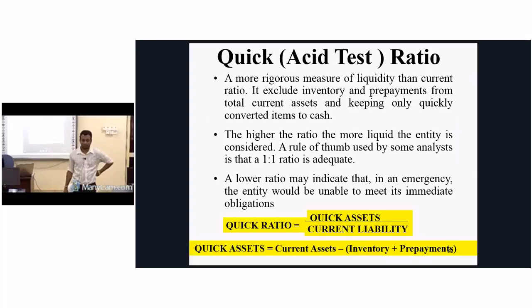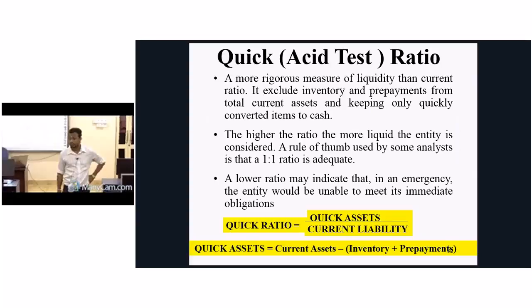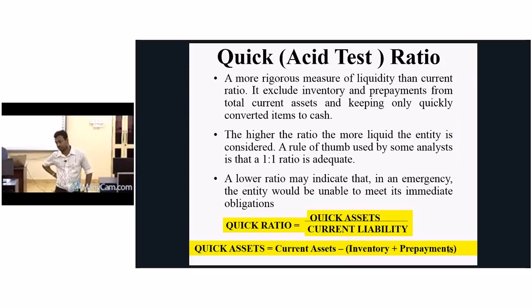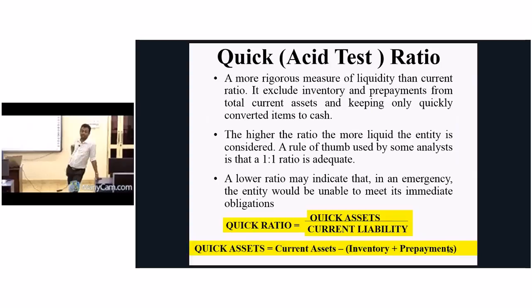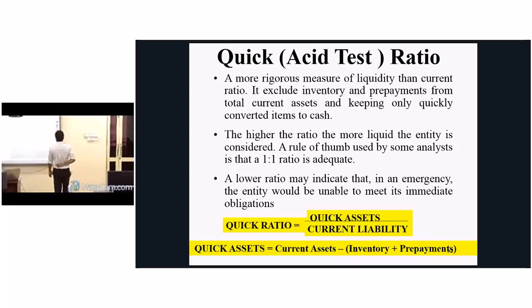How much of current assets you have to settle its current liabilities. Usually we say we should have at least 2 units of current asset to cover 1 unit of current liability. Rule of thumb is 2:1, right? It means we should have 2 units of assets to cover 1 unit of liability. That kind of scenario should be.